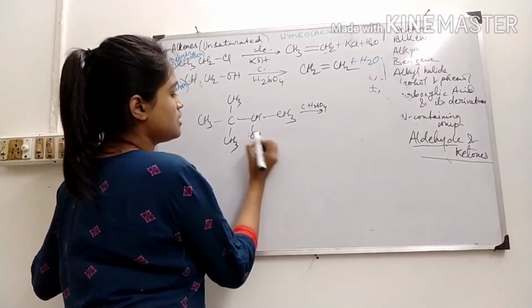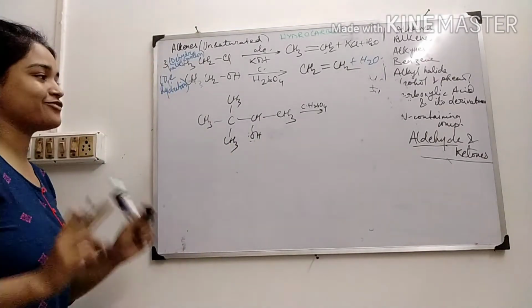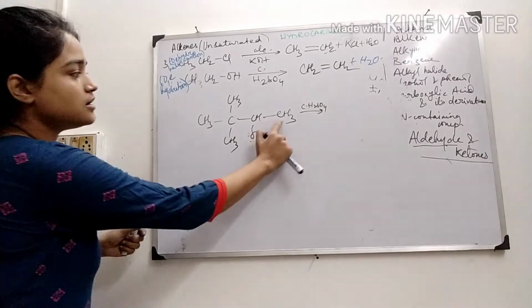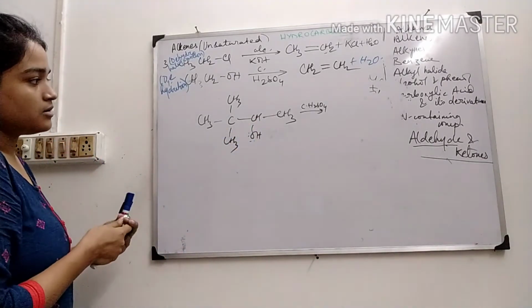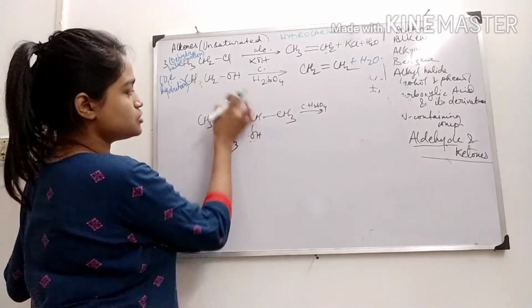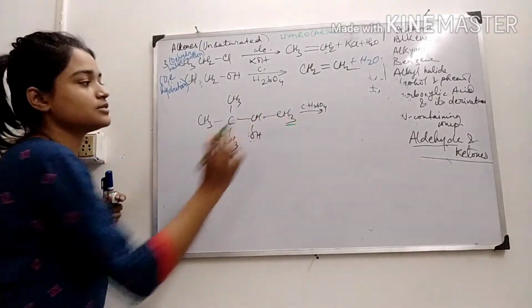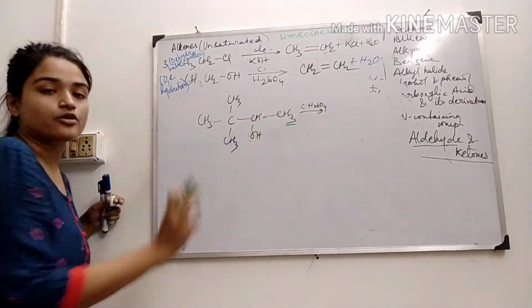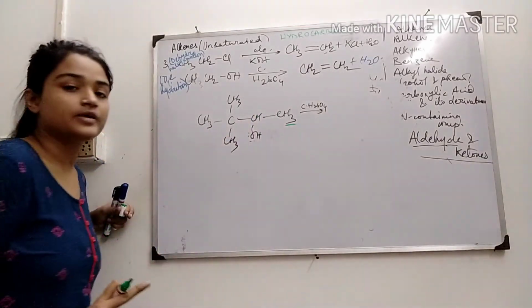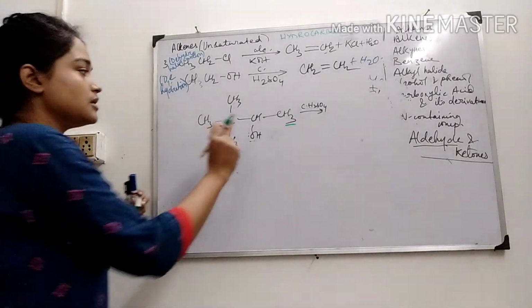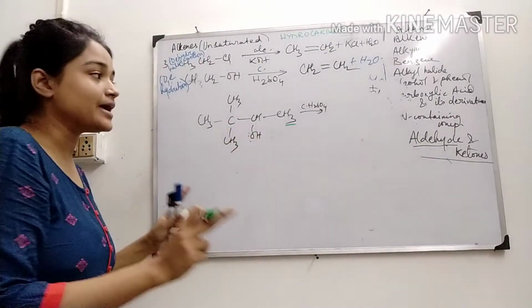So this will be protonated. So our expected product is the alkene that must be formed here. Because there is no hydrogen here to get eliminated, only beta hydrogen is present on this side. So the expected product, that alkene, will be formed here. But this is not happening. My major product is something else.